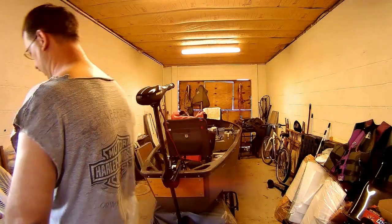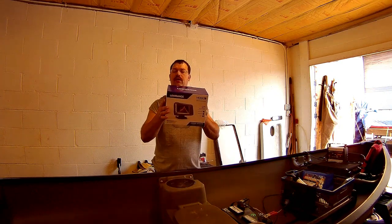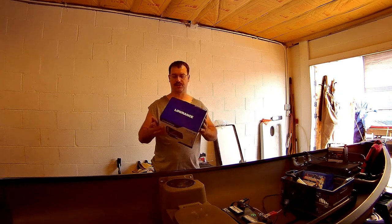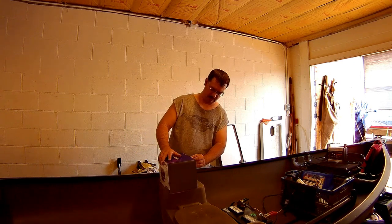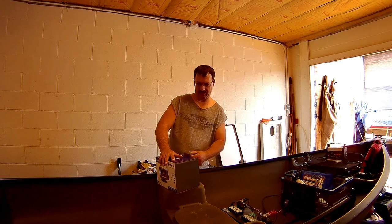Let's open that garage door and get some air flowing in here. Turn this fan on. Check that out. Brand new Lowrance. It's called a Hook 25X. It has GPS and it has down scan imaging, down structure scan. So I have yet to open this. I just bought this last week at Cabela's.